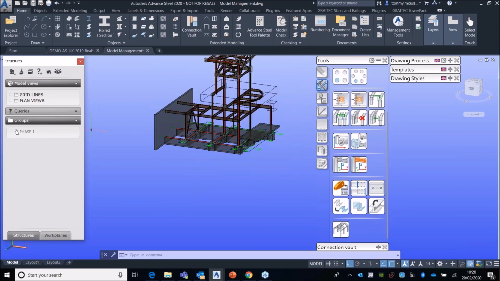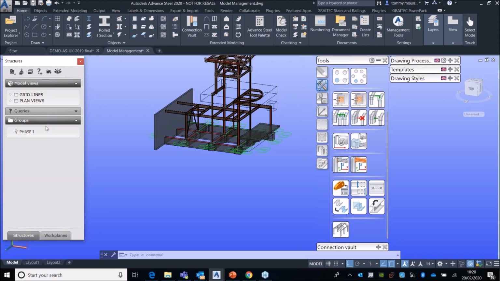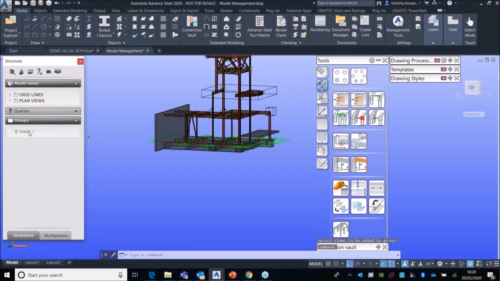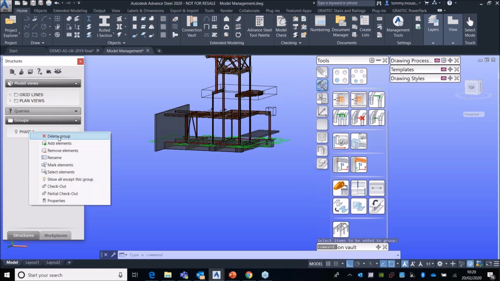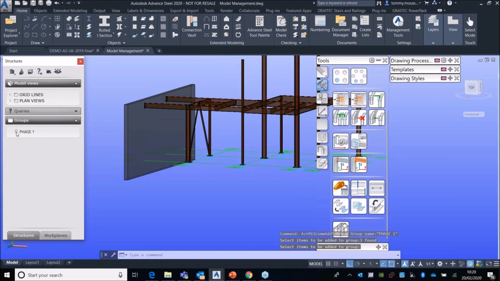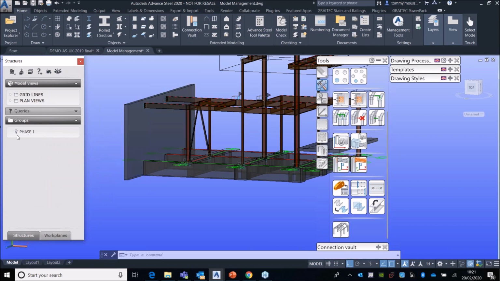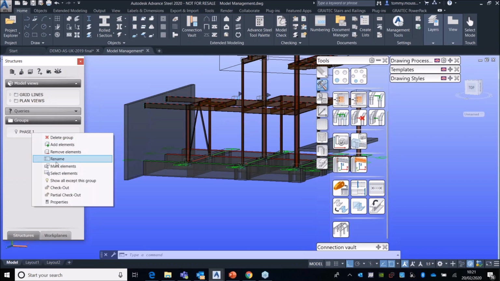So I'm just going to swipe across here, remove those items. Right click, and now here we can see if we were to toggle on phase 1 and toggle it off, it's just going to show the items that I've selected for that group. Of course, you can add elements after the fact. So here now I've added this wall. So we can see now that's part of that group. And if I wanted to remove an item, here you'll have the option to remove elements just below. Now, if we right click on it, again, you'll have many other options. So here we can mark the elements, we can select the elements.